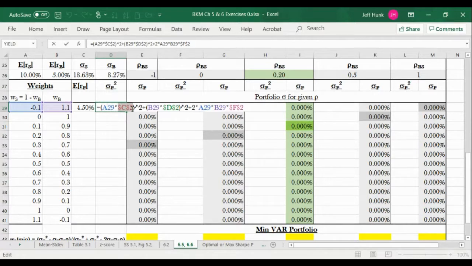And what about this? A29 times, so let's see, 26. A26, I'm going to lock. And times A29, B29 weights, right? A29 B29, and then what is this going to be? This time, yeah, the correlation between the two. Or oh, we don't have covariance here. I'm sorry, we don't have covariance. That was covariance previously. We don't have covariance here, so we'll have to. What can we do?